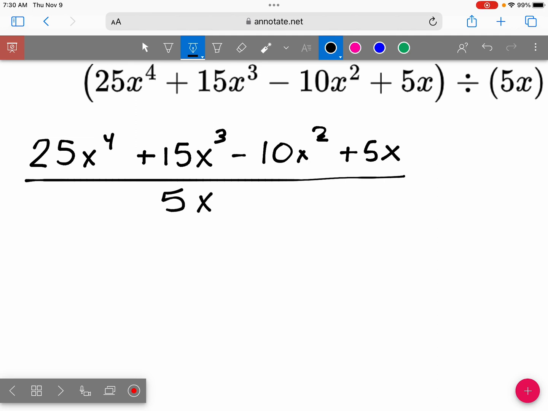I just want you to see both ways because it gets written both ways on all the things we're going to do. Writing it as a fraction I think is helpful to see where we're going with it, but it'll often be written in a single line simply because it's easier to program in a computer.